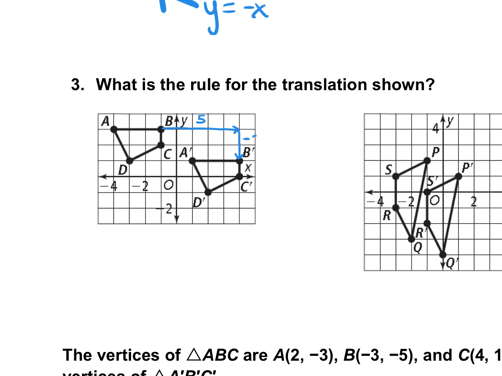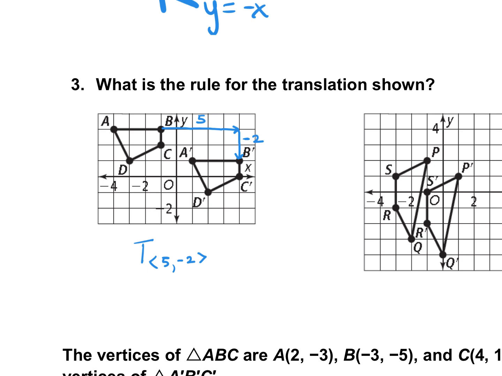So that's going to be negative 2 units. When you do your vertical shift, anytime you go down, it's negative. So our translation rule, capital T for translation, and then the first number we put in is our horizontal shifting. We went to the right 5, so it's going to be a positive 5. It shifted our x's 5 units to the right. And then the second number we put in is our vertical shifting, so it's going to go down, or negative 2, because we went down 2 units.